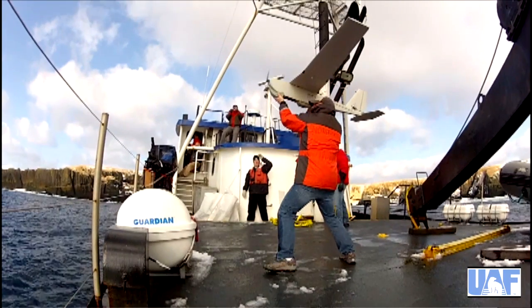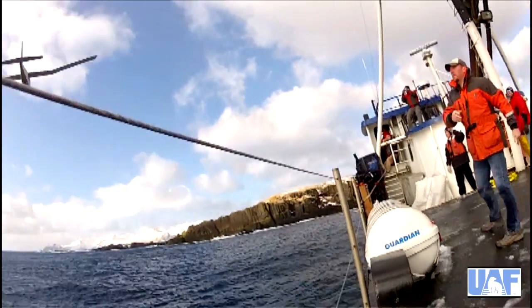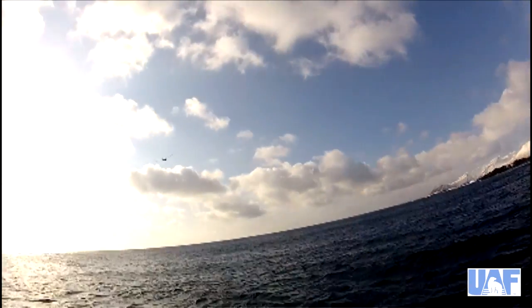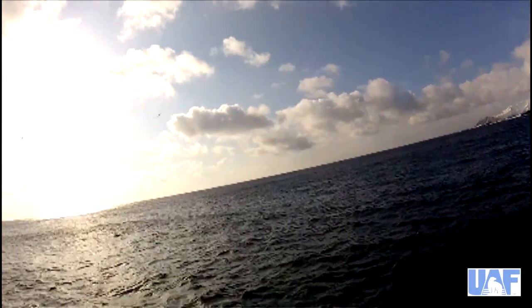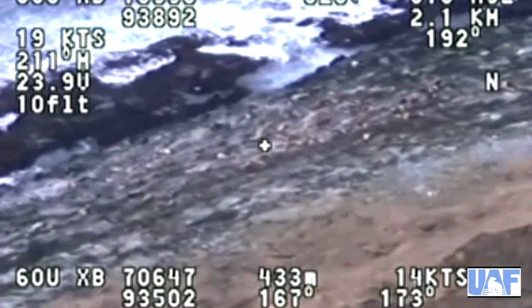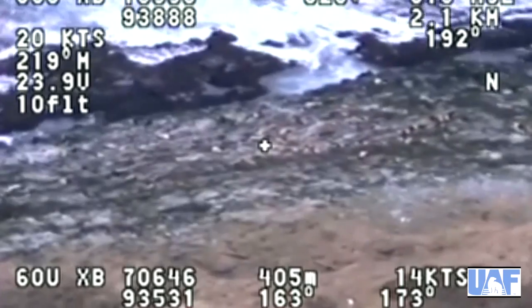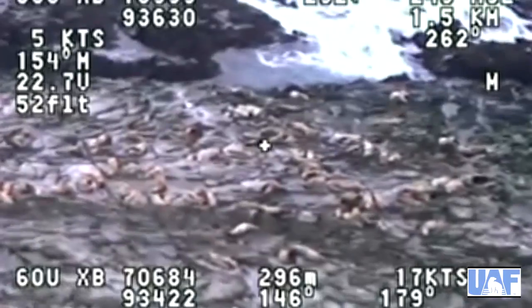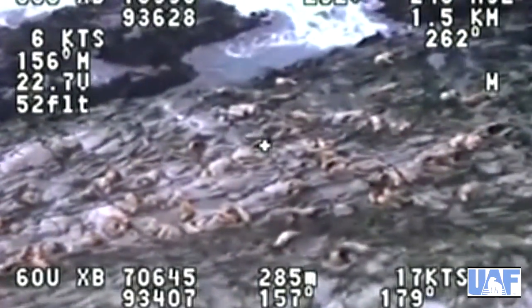The PUMA weighs 14 pounds and is hand launched. We regularly flew the PUMA between 200 and about 450 to 500 feet in altitude, depending on if we're over the water or over the animals. I flew over to a rock offshore where the sea lions are, scoped out the area they're spread across, then tried to hone in on them and get high image resolutions. Then followed the sea lion movement as the small boat came to shore to flush them off and get their samples.